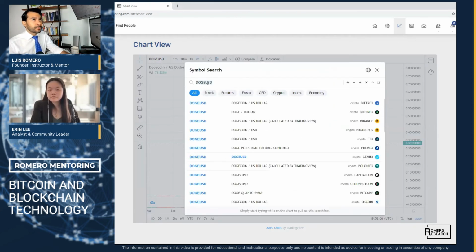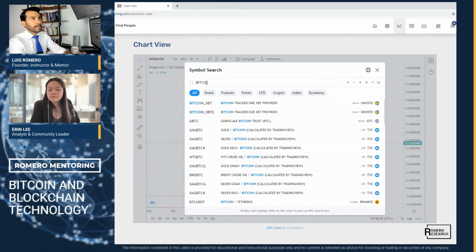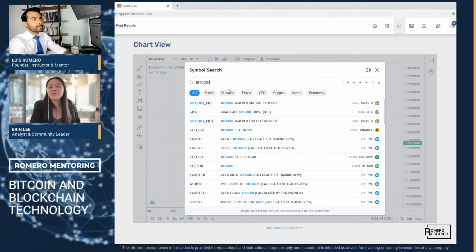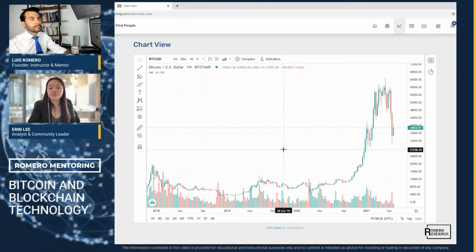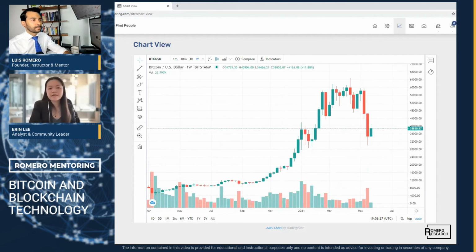Let me pull up also Bitcoin. Now, what's your take on Bitcoin or cryptocurrency in general? Are you bullish? Are you bearish? What's your take on this market? I am bullish on the crypto market. Although we've seen a huge sell-off recently within the past 3 weeks, I'm still bullish on it. I think there's a long way to go for crypto. We are living in history right now. I think there's a long way for us to really adopt this, but I'm bullish on crypto.